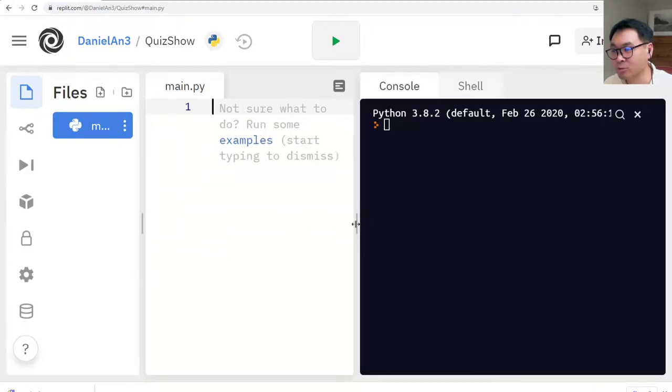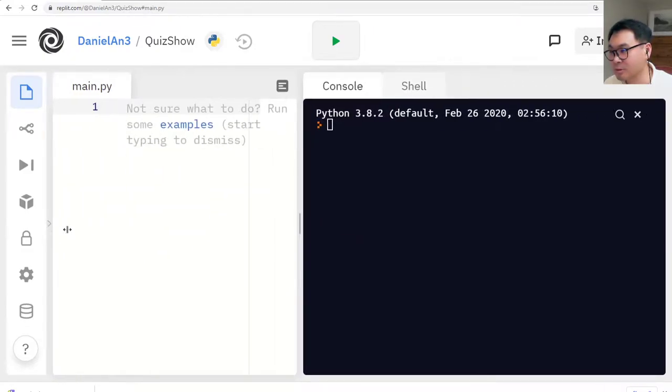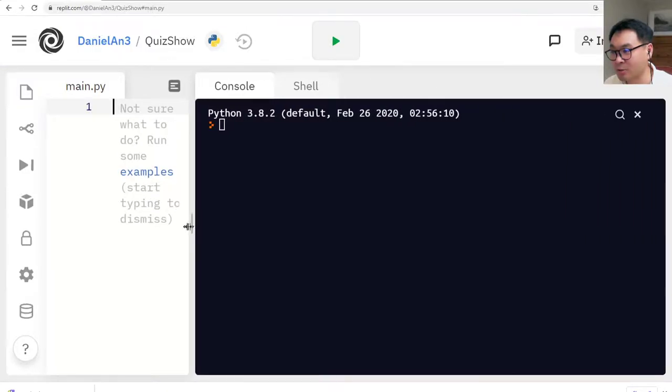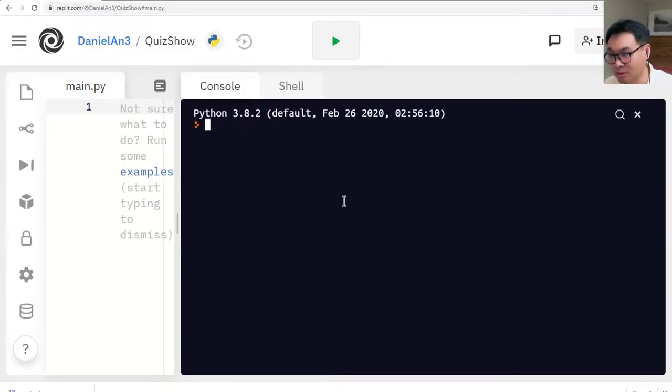Okay, before I actually start coding here, let me just give you some idea of how this is going to work by doing some stuff in here. Okay, so let's say trivia. Just think about the trivia question, not too hard. Let's make it simple, like question: What color is the Incredible Hulk? And we know it's green, right?